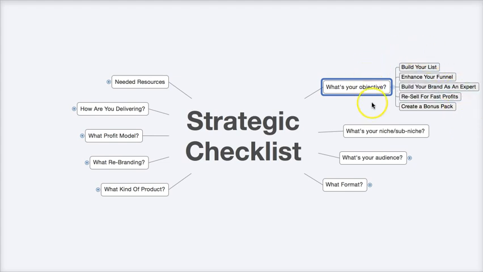So this is the first question you ask yourself: what's your objective right now? What you want to do, so you would know what kind of products you need, what you need as a white label and what you need to do with it. All right. Second question: what's your market? What's your niche? What's your sub niche? All right. So here, we're not going to do a course about choosing your niche.